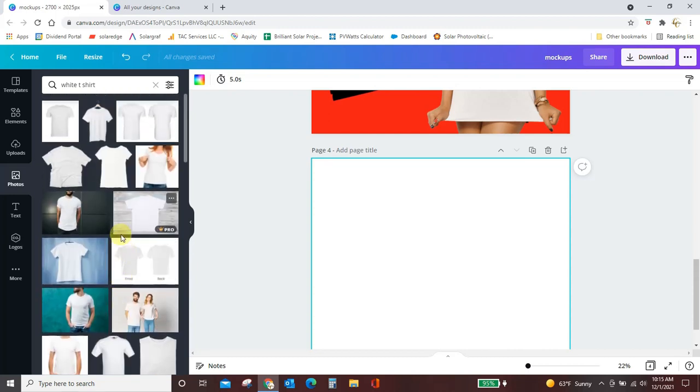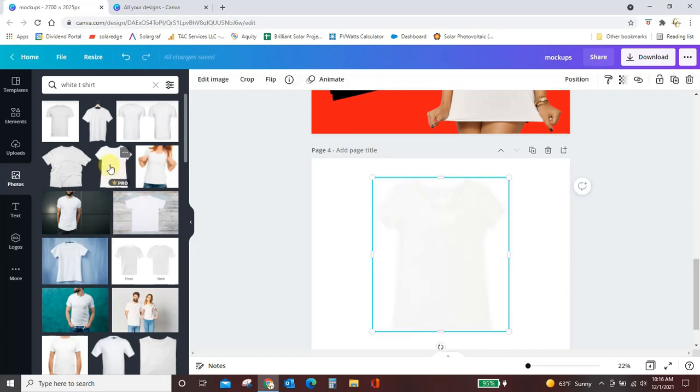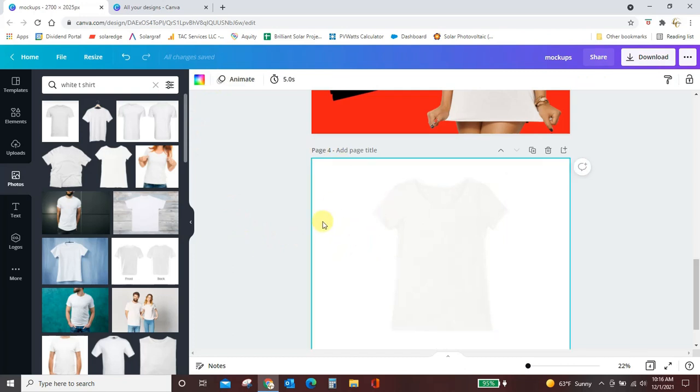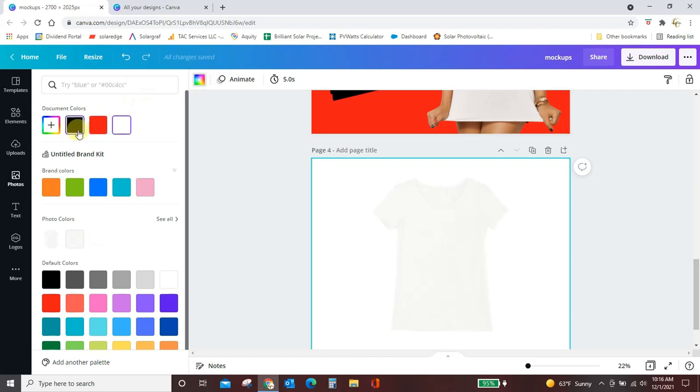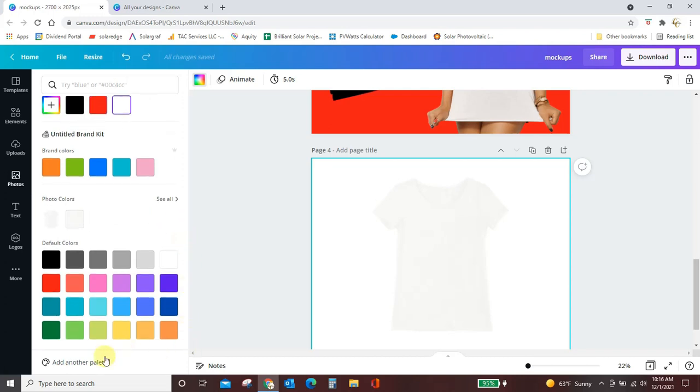There's two things I do want to really, really show you. These ones right here, where you can see they don't have any kind of background. Let me change the background color here. Right now it's just the standard white. If you click this box, you can change the colors again. I want to show you how you can change your colors.